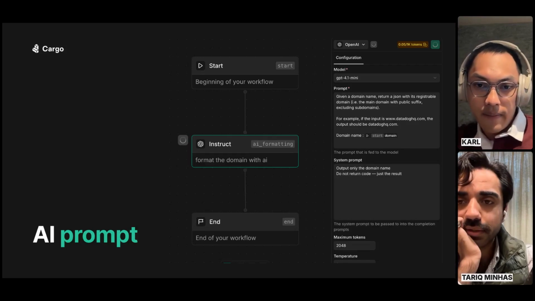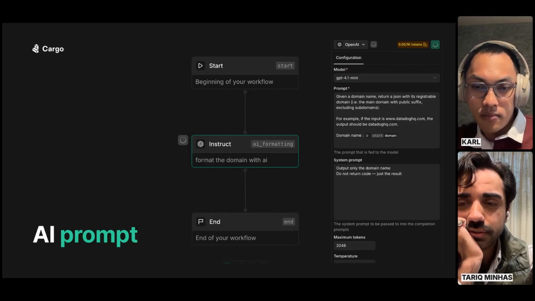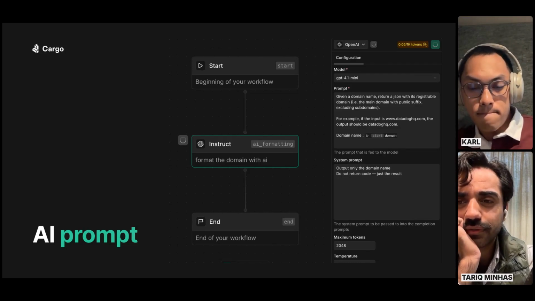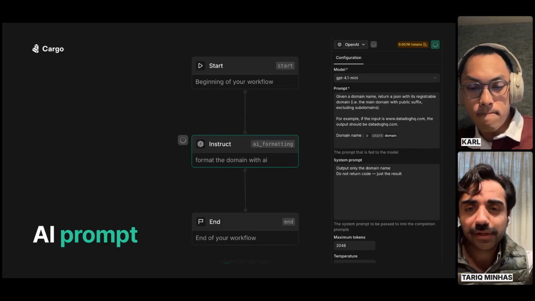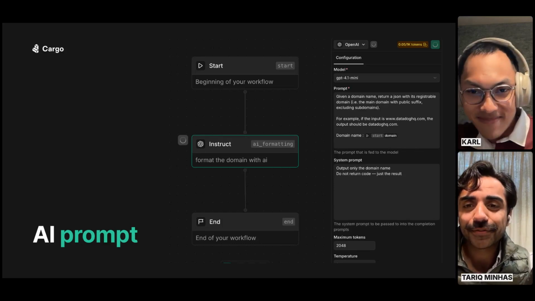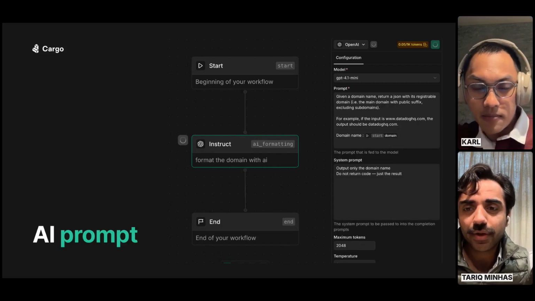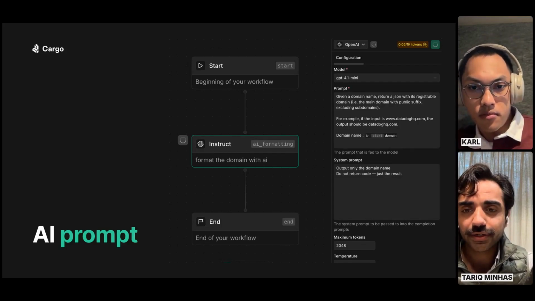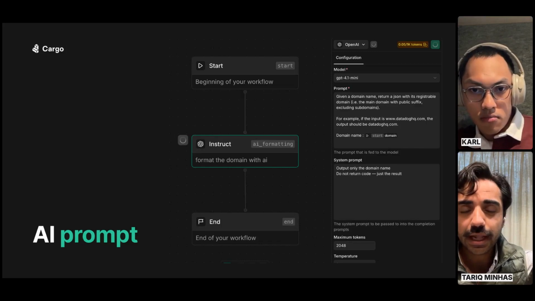Excellent. Price wise, I think it's like $5 for a thousand records, right? Because it's 0.05 credits for the call, if my mental math adds up. So it's pretty simple. You give it a domain and you ask AI to say, hey, can you clean it up and give me back something easier. So that's how you format the domain. That's an easy option.